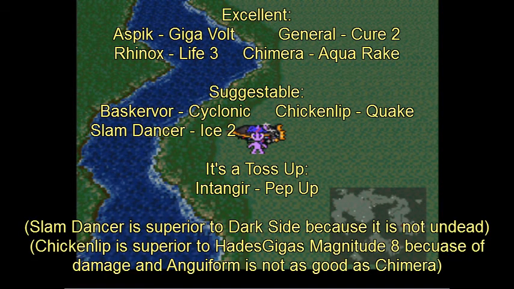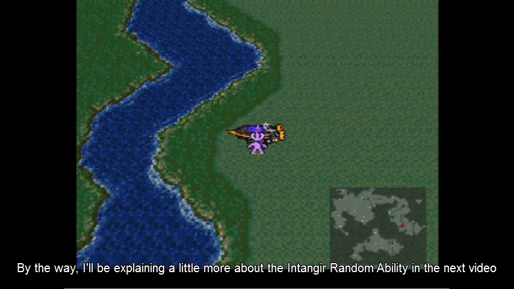So, here on screen is everything that I want to get here in the Veldt. In particular, Aspic I love for its awesome Gigavolt ability, which is just barely weaker than Bolt 3, which is freakishly awesome for this point in the game. Another one of interest is the Baskervore, which I'm going to try out for the first time ever. It has the ability Cyclonic, which against any enemy that is not immune to instant death will reduce their HP down to 93.5%, which is kind of an odd number. Anyway, I'm going to get these real quick and be right back.